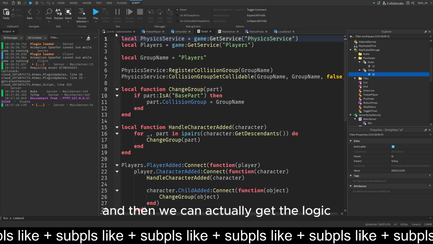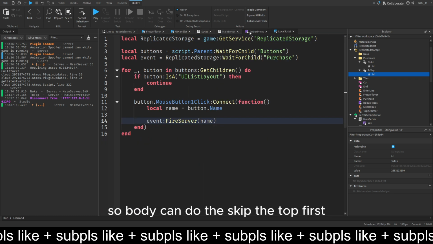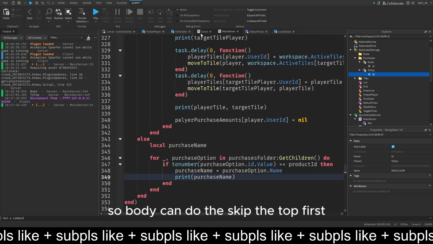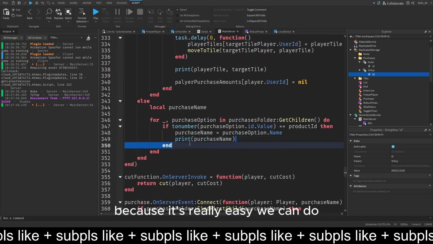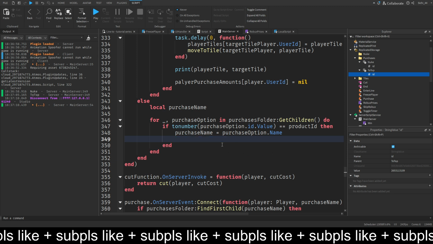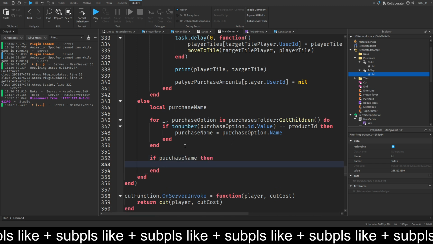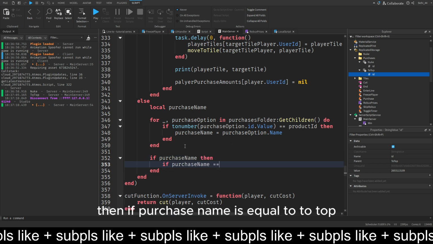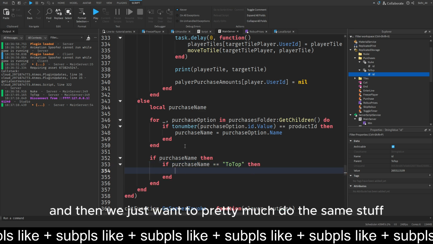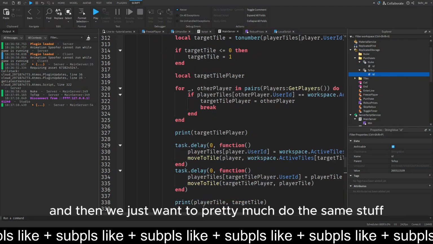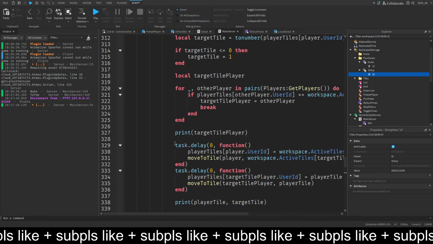And then we can actually get the logic. So for, we can do the skip the top first, because it's fairly easy. Down here, we can do if purchase name, then if purchase name is equal to top. And then we just want to pretty much do the same stuff like here.